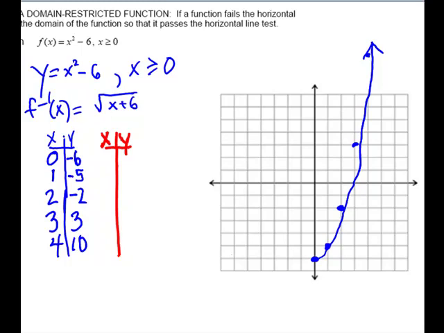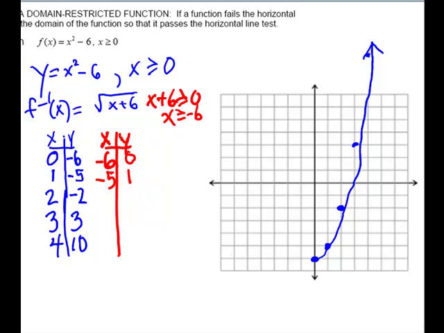And remember, the choices we can pick here, your radicand has to be greater than or equal to 0. So x plus 6 has to be greater than or equal to 0. So x has to be greater than or equal to -6. So -6. And then we could pick -5. All right, putting -6 in there, -6 and 6 gives you 0. Square root of 0 is 0. Putting -5, -5 plus 6 gives you 1. Square root of 1 is 1.